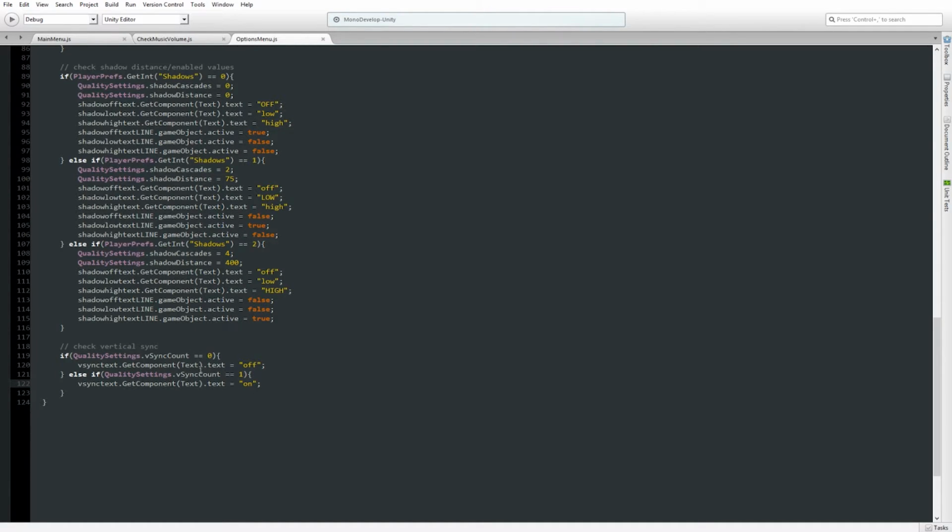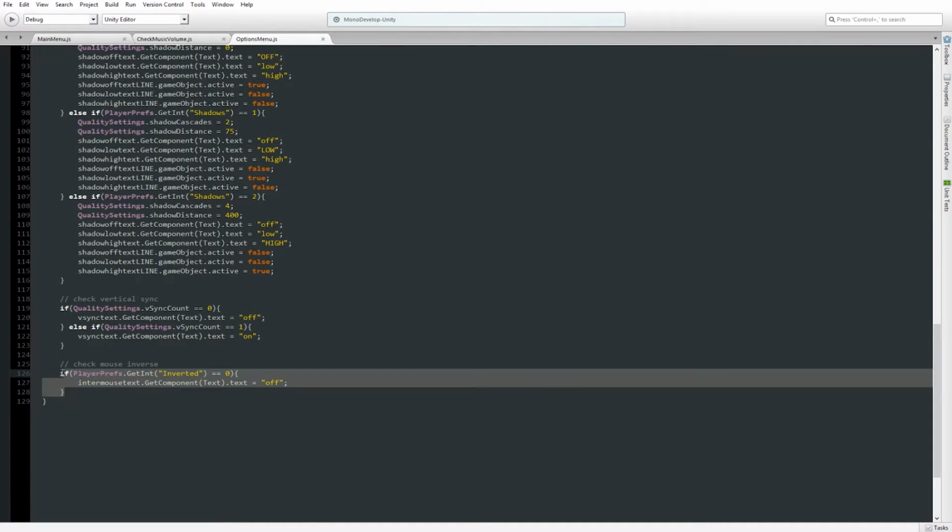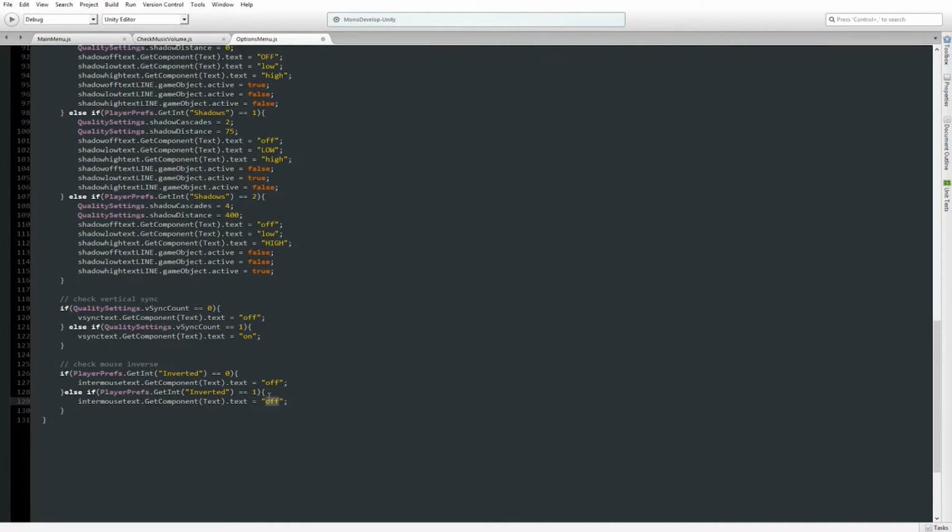I think there's actually a 2 value, but that's optional. Check if mouse is inverted. So this is going to be player prefs dot get int inverted. If it's 0, then invert mouse text get component text.text equals off. And then we copy and paste it again, but set it to 1 and then set it to on.